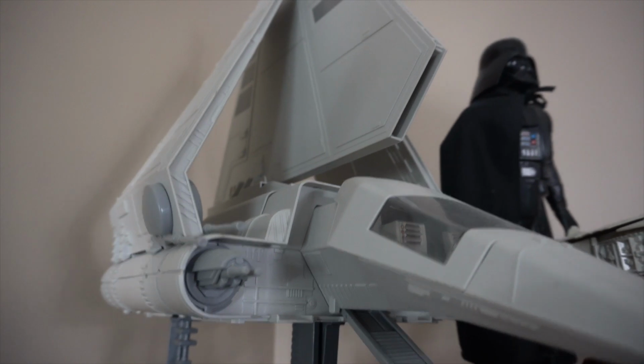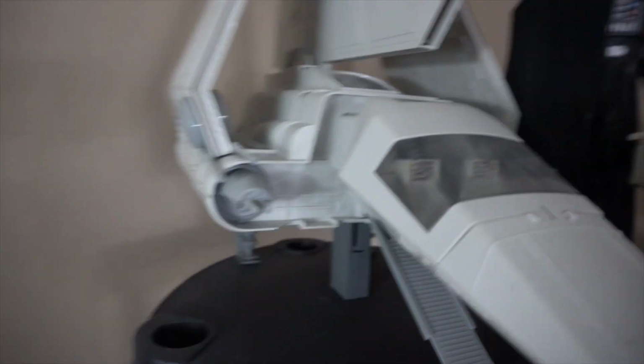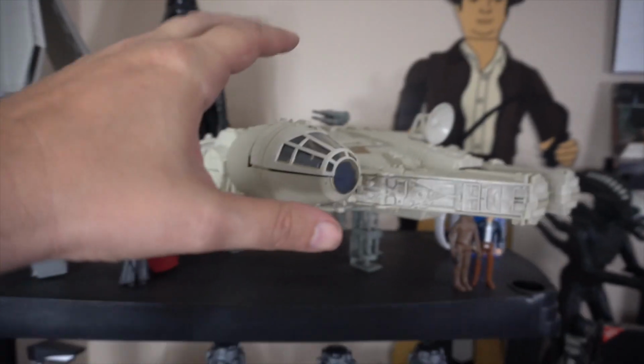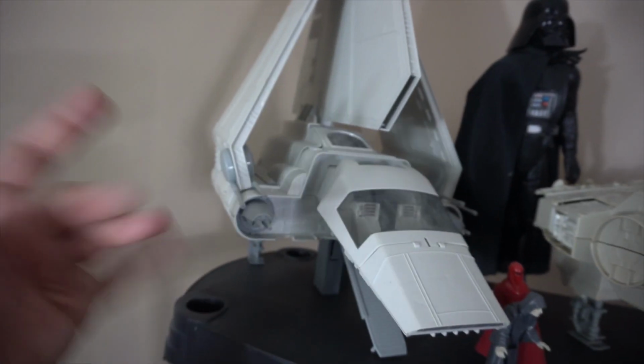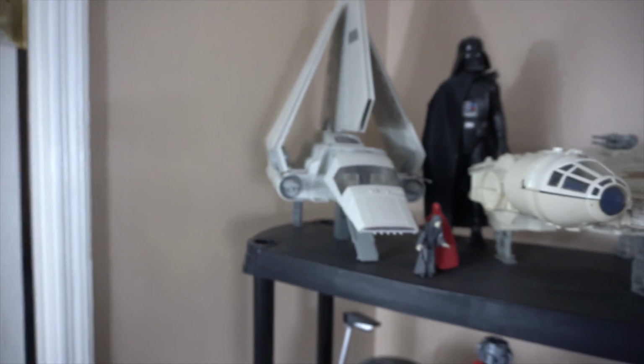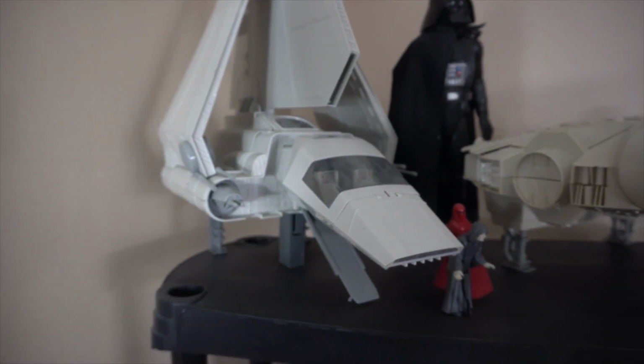I've done 2 videos on this thing. Here, opens up right there. You got a little play area. That is an awesome ship. Not the Falcon I did have as a kid. I love, who didn't love the Falcon, right? But the Shuttle, I actually sold it so I could have the money to buy a Mario Kart game. Yeah, it killed me, so I went back and bought it again.